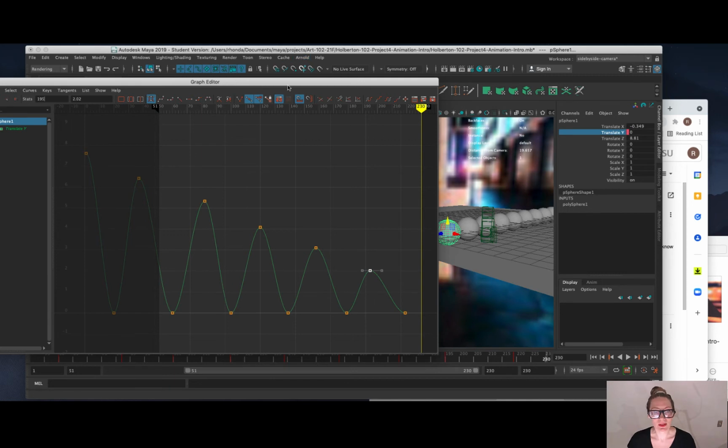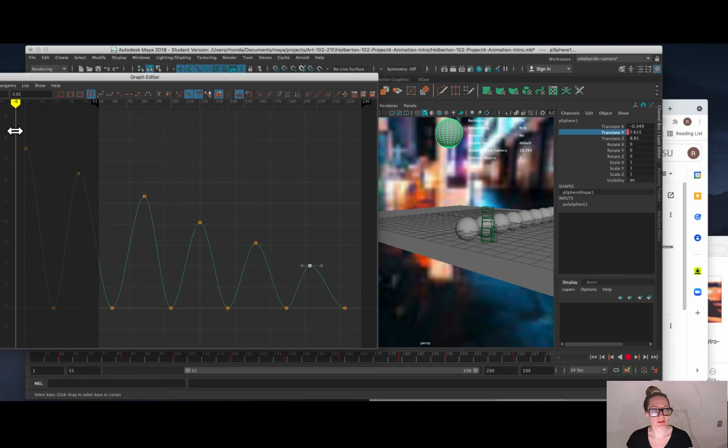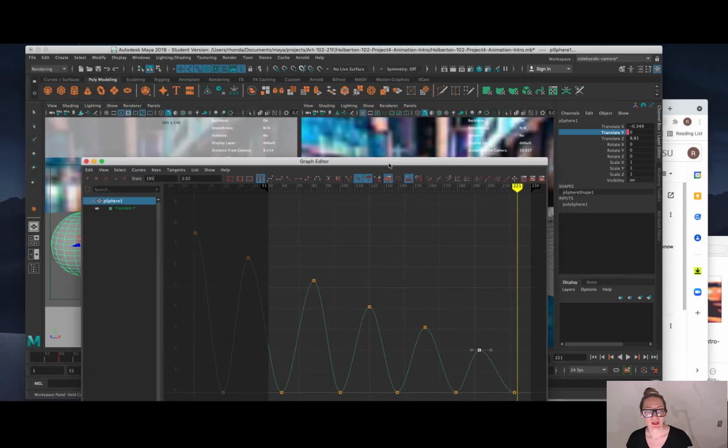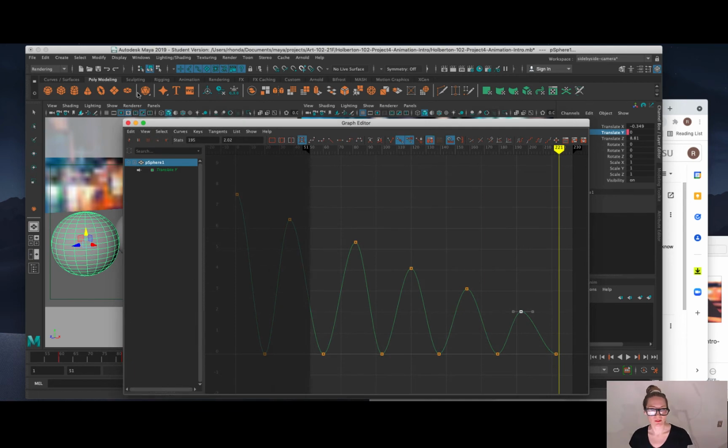So now if I scroll through my timeline editor, I can see I start high, bounce less high, even less high, even less high. The bounces are getting smaller. And we'll get into the handles and using the graph editor a little bit more in the next tutorial. But I did want to just draw your attention to that graph editor.